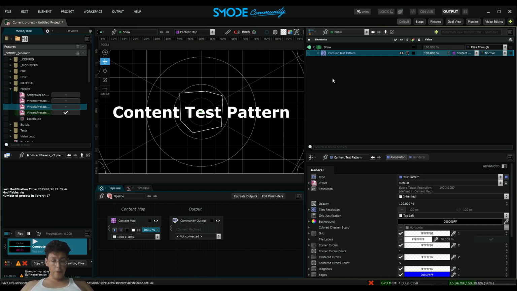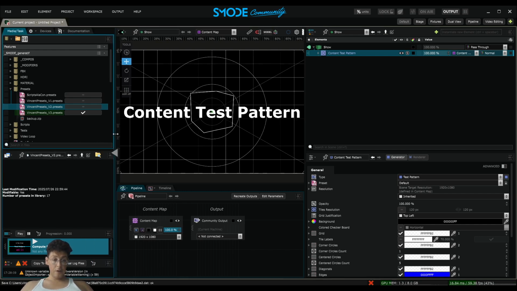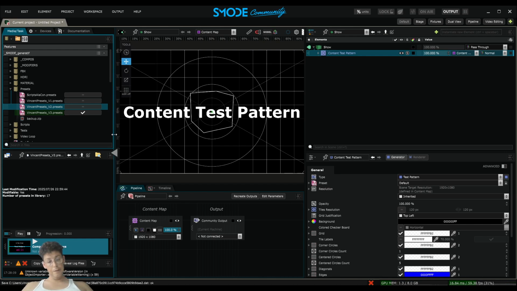So right now, just to explain, I'm on the Smode community version 10.1 because in the last version, the R13, the preset editor unfortunately does not work. It makes Smode crash, but no wonder that this will be fixed soon.